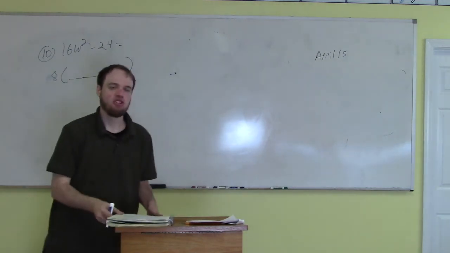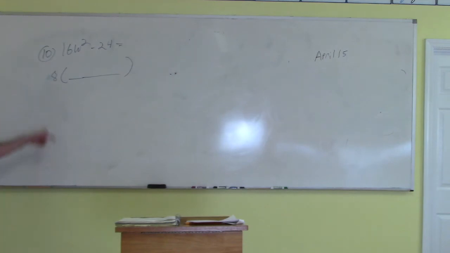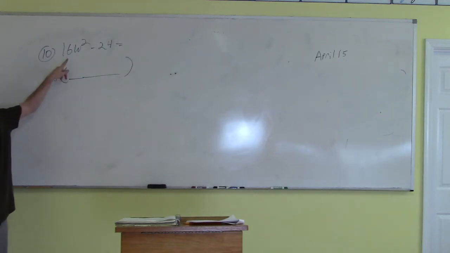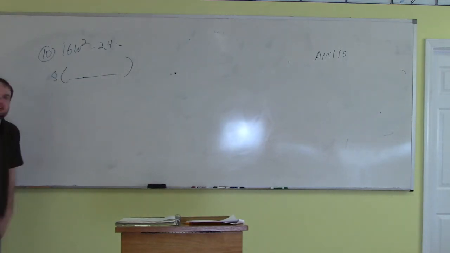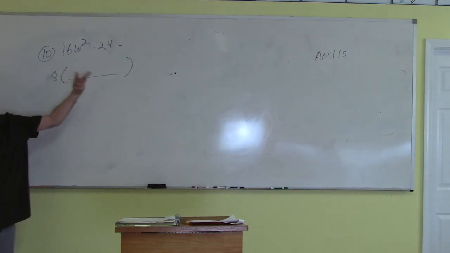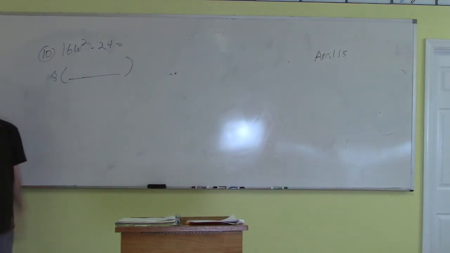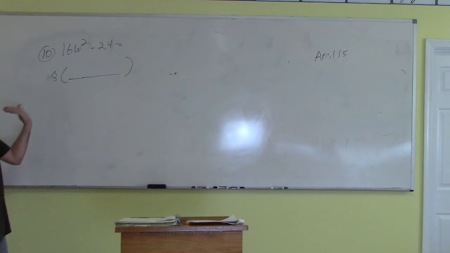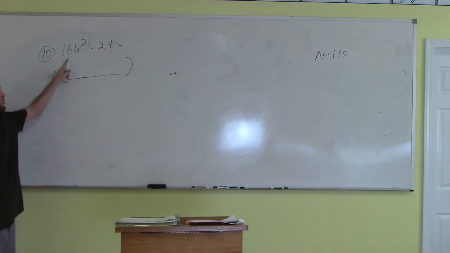Okay, so just kind of working through it. How did they get this 8? That's the question. How did they get that 8? Well, what they said was, okay, they looked at the smallest number and said, can that smallest number go into the other one? So can a 16 go into a 24 evenly? No, it cannot. So then they asked the question, okay, what can go into a 16 and go into a 24? So you can do the factors of 16, the factors of 24, and figure that out. So 8, the highest one. So 16, a 4 can go into both of those.